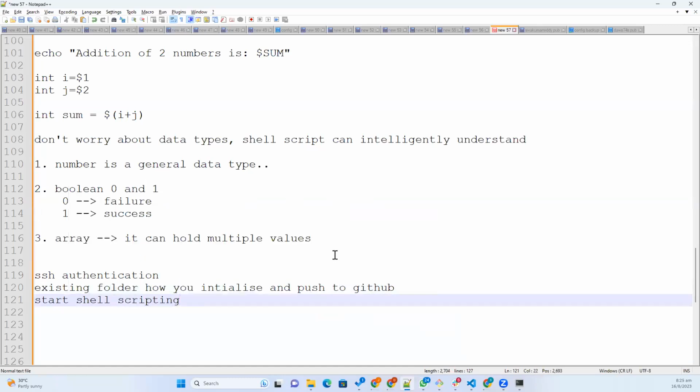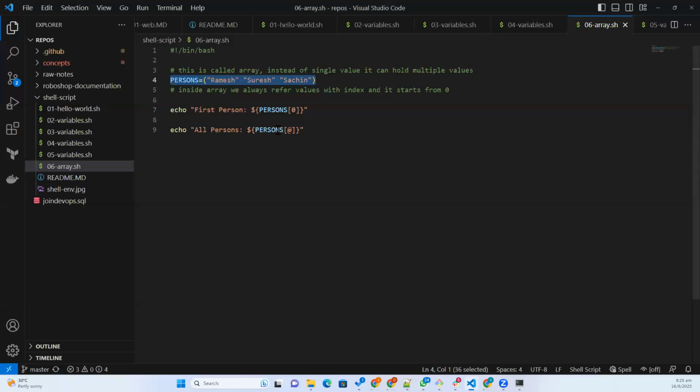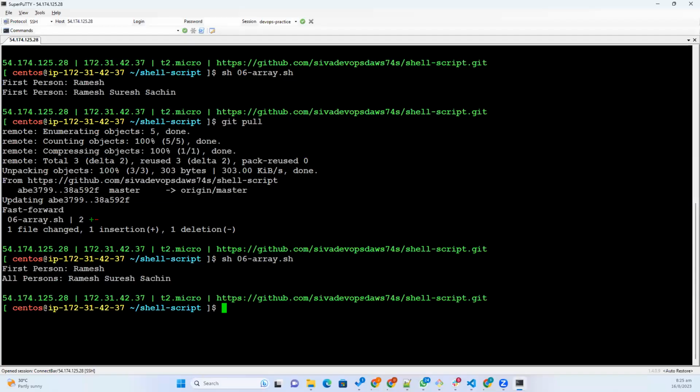The entire setup we already worked out. If you have any errors, you can always connect to the evening doubt session. We are solving the errors. So this is how you develop, then push to GitHub, and run inside the Linux servers.